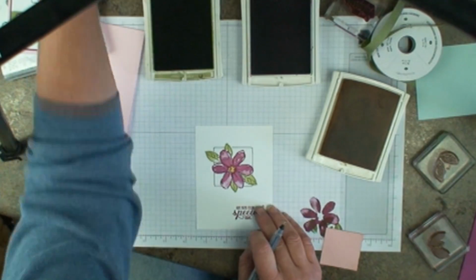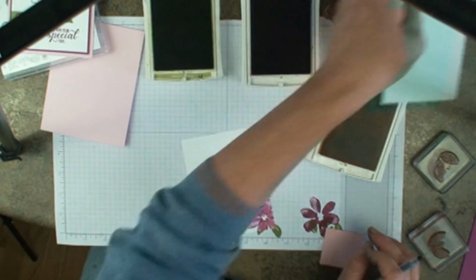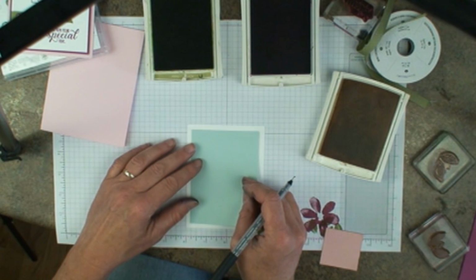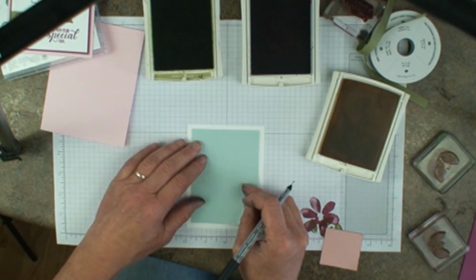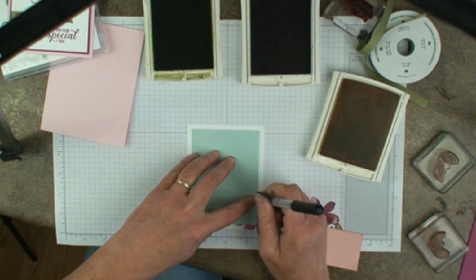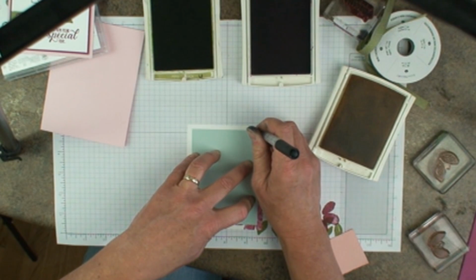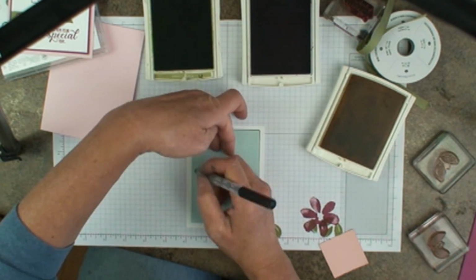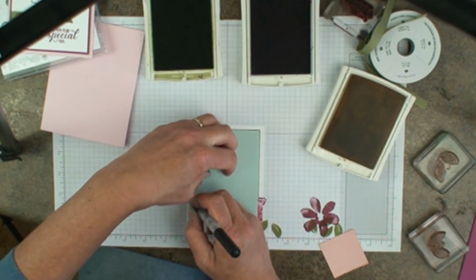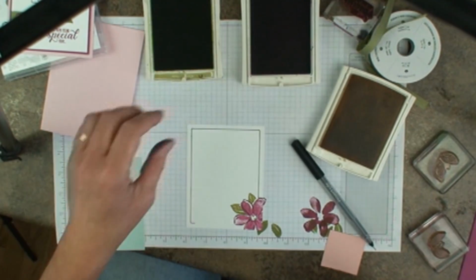And I'm going to do the same thing with the inside. I'm going to line that baby up right about here. I'm just going to show you a little trick. Okay, do the same thing, and I want my saying to be in line there. And so what I'm going to do is just do this.